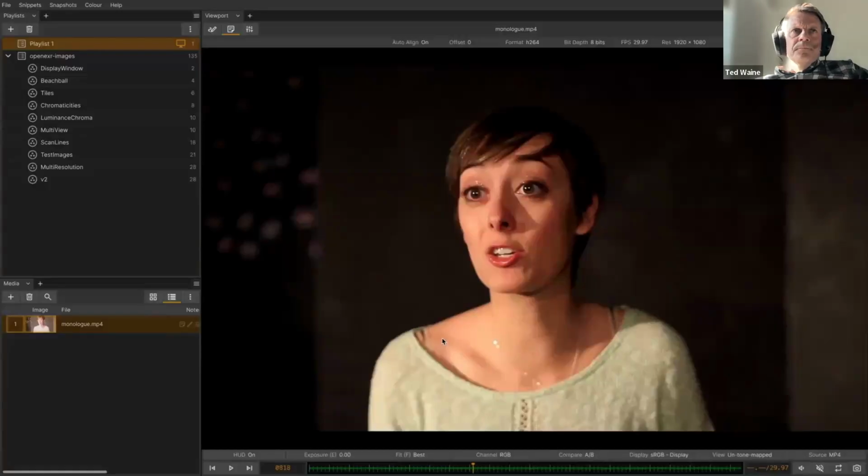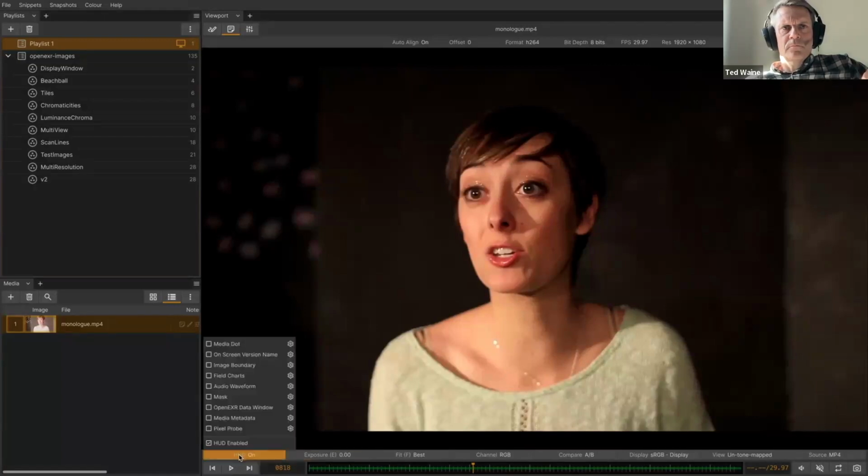Hi there. I'm going to quickly show a new feature in xSTUDIO version 1, which is the HUD, the head-up display, which is various overlay graphics options that we have. It's accessible via this button here in the toolbar. So when I click on that, I get a list of the current HUD plugins. All of these are implemented as plugins.